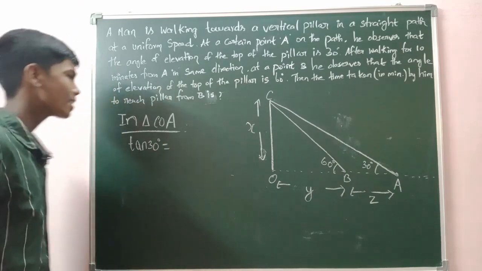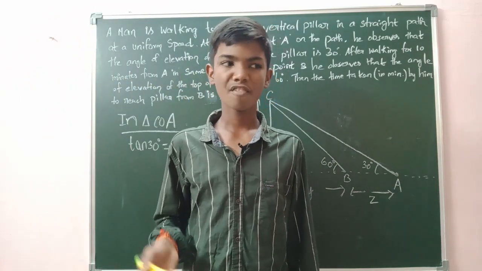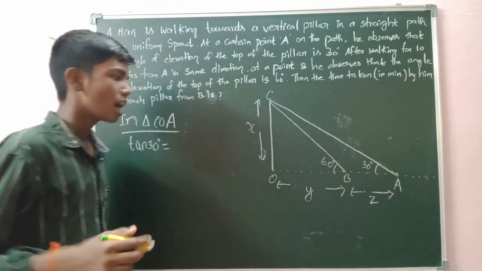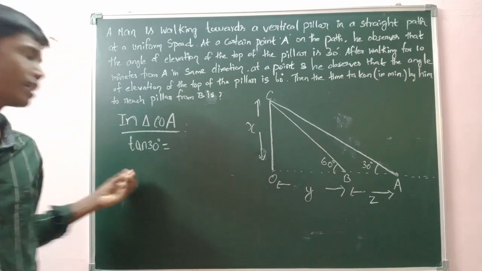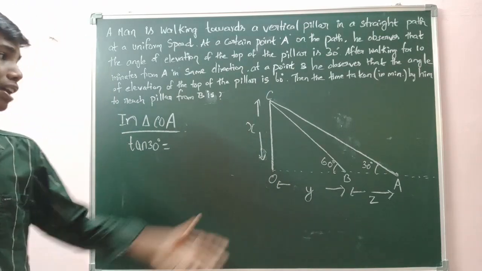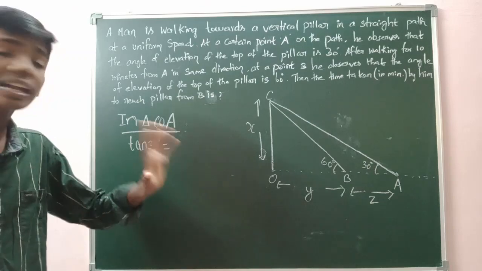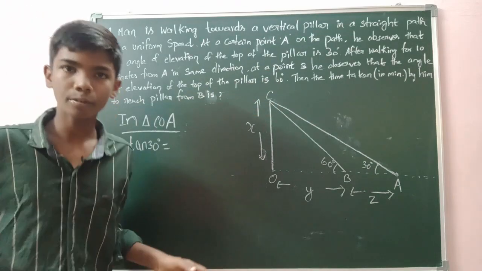Now you may ask why I am finding tan. Because guys, even in 10th standard you learn this: if you know the opposite and adjacent values, it is better to find tan of the angle, so that it is very easy to find the unknown. But here we are not going to find either one, we are just going to find the time taken. So just follow what I am doing.